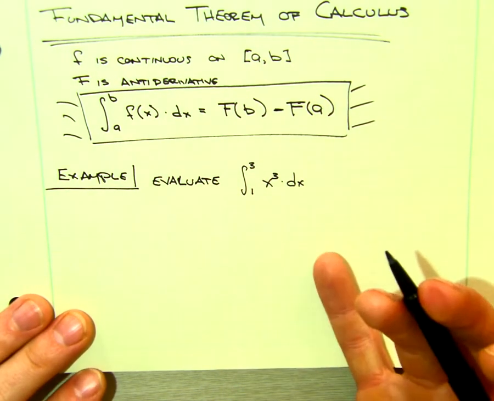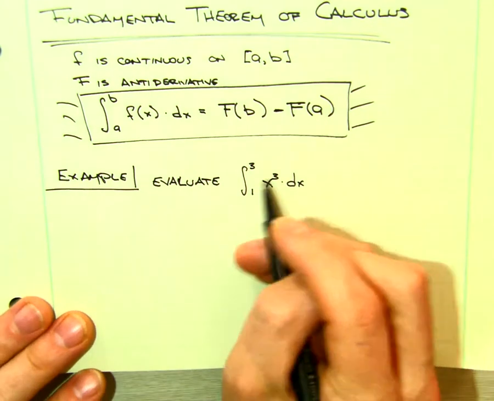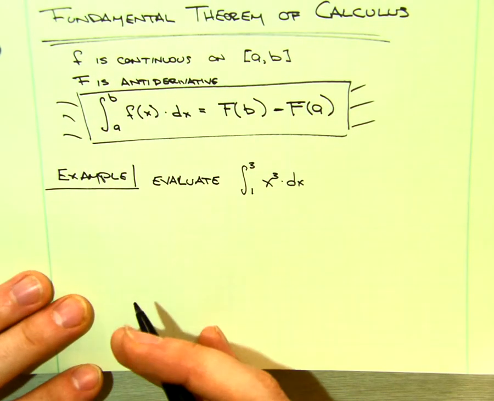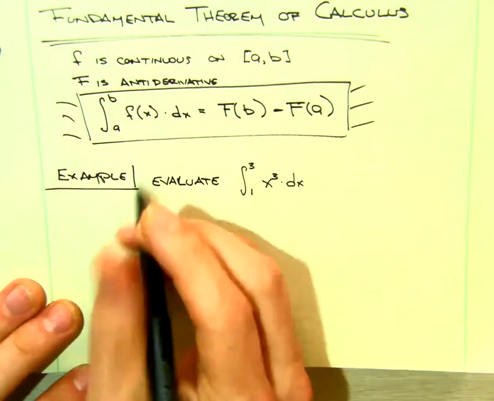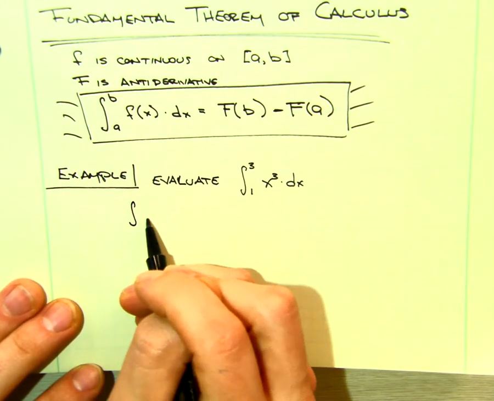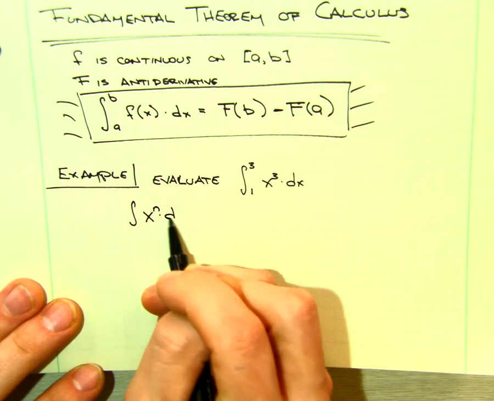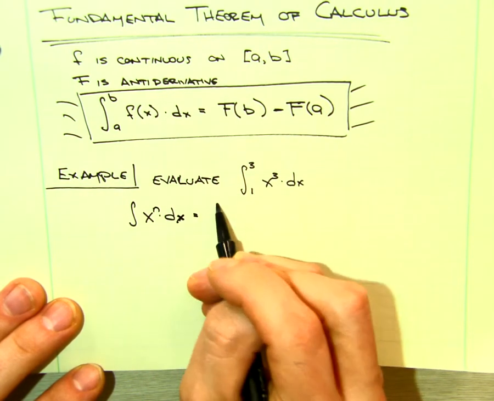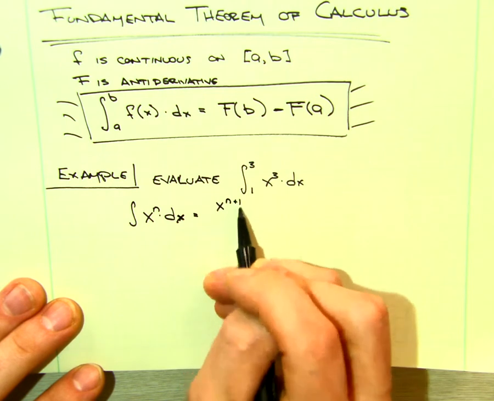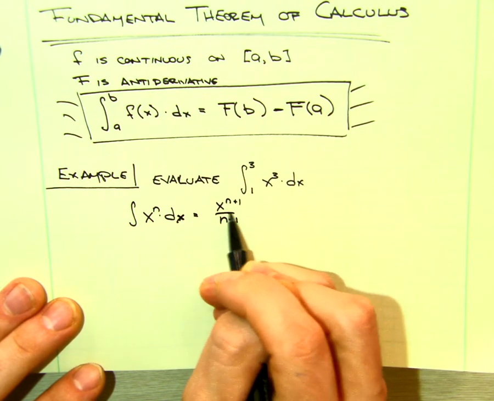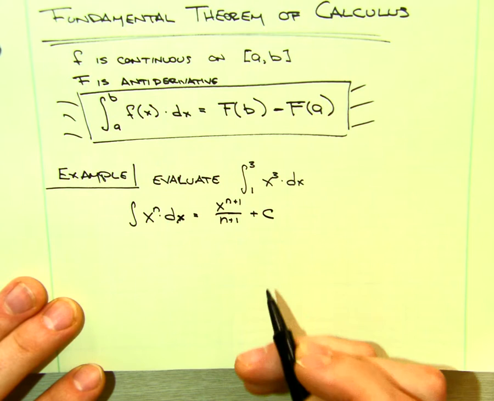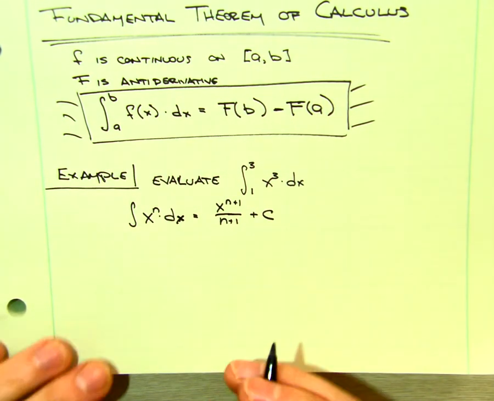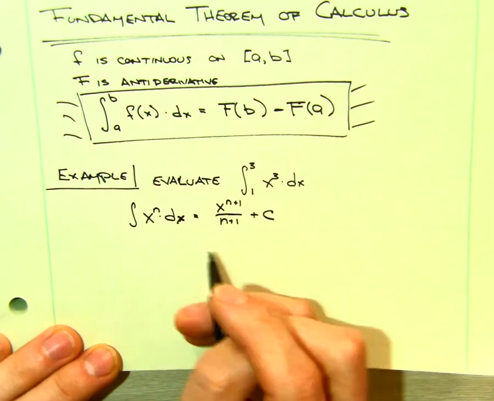Now the first thing I'm going to do when I'm asked to evaluate this, however, is take that antiderivative. This doesn't need any rewriting. It's already in a good form to go right to our table. And if we have our table memorized, we realize that the integral of x to the n dx is equal to x to the power n plus 1 divided by n plus 1 plus c. This is right from the table that I gave out earlier in one of the previous sections.